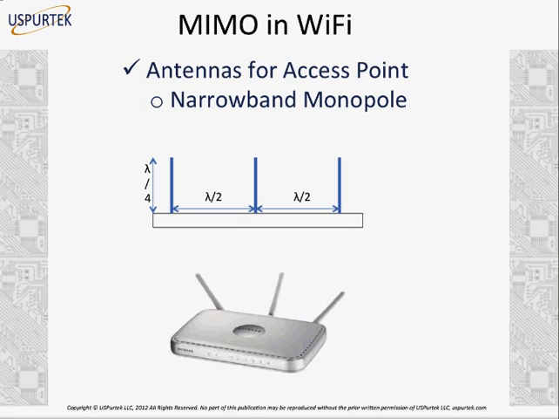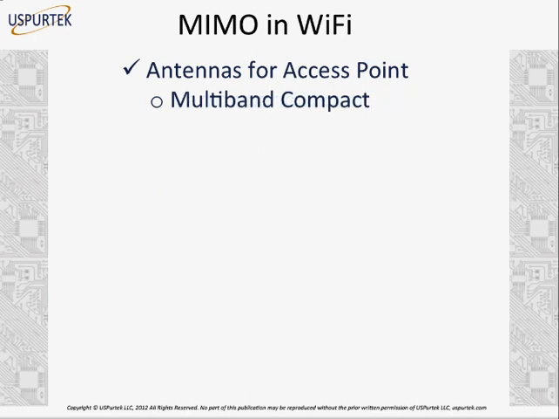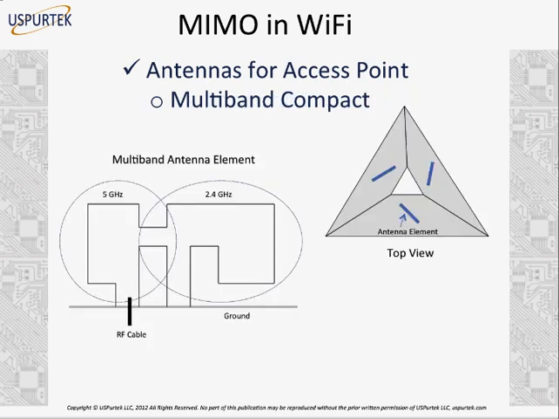If the separation between elements is reduced, then mutual coupling between elements induces large impedance at the feed. This will deteriorate impedance matching, radiation efficiency, radiation patterns, and diversity performance. It is also difficult to ensure omnidirectional coverage in both azimuth and elevation planes with this type of antenna. But of course, they have started coming in this form. They are narrowband monopole, so something is available. So that is MIMO in Wi-Fi. But let's move to the next, where there is a design for compact access point antennas.